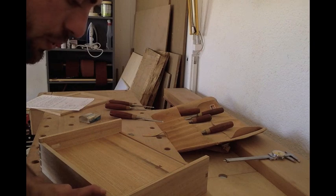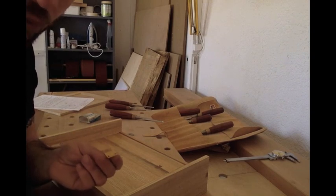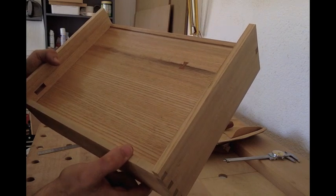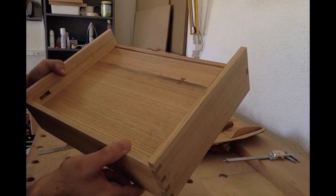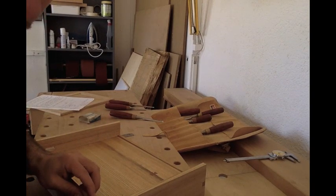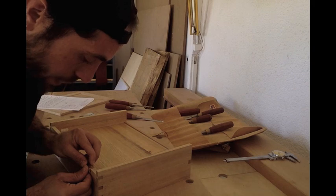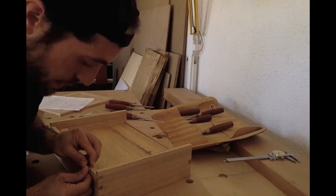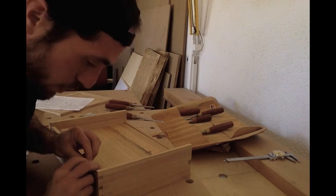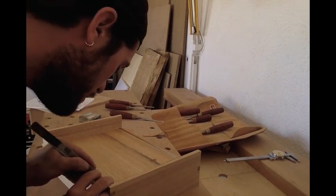And what I need to do now is take the hinge and put it upside down and try to locate it where this first sign is. We know already how deep the hinge will go into the edge. So we put the knuckle upside down, and in order to ensure a very snug fit, I push the hinge into the line that we already marked with a knife. I try to overlap it until I don't see it anymore, and that will be the moment where I put a small mark on the other side of the hinge. I will show you in a second. So let's do it. This is good.